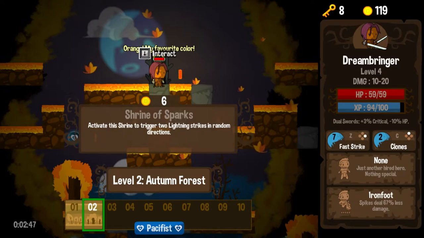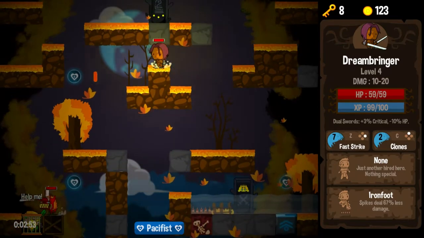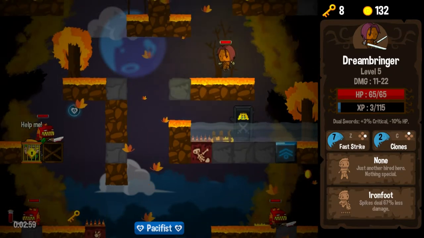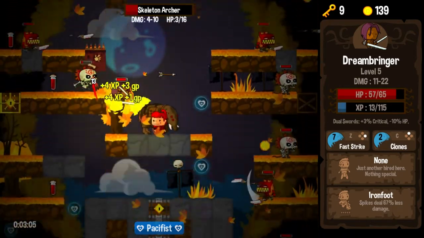All right, no fire. We like that. Fire is such a killer. All right, so we leveled up once more. The pacifist orbs doing exactly what the pacifist orbs do, giving me gold, giving me XP. Oh, we're going to land on the spikes again.